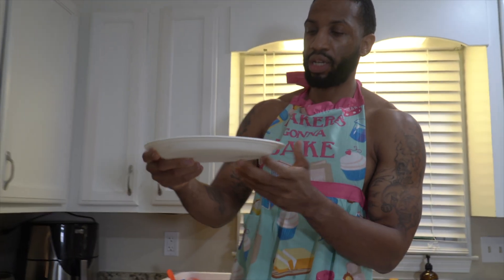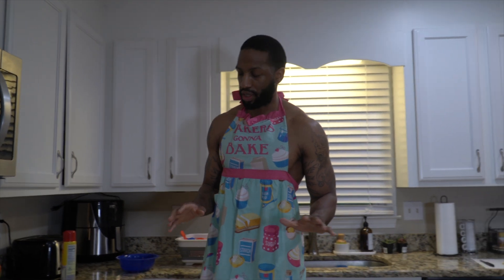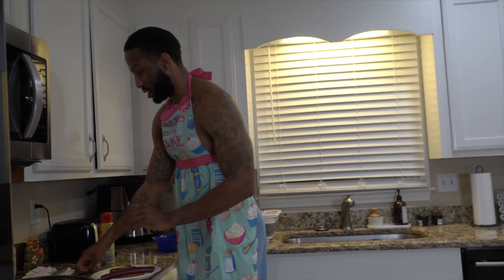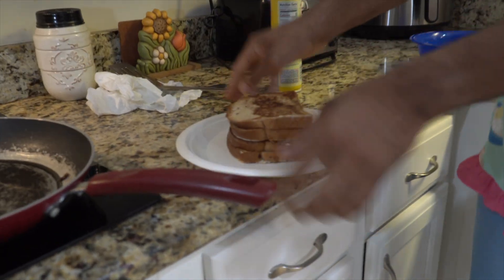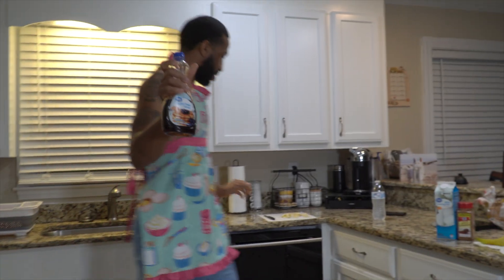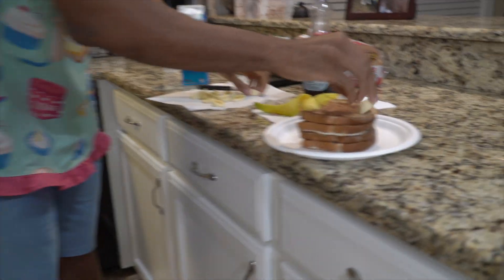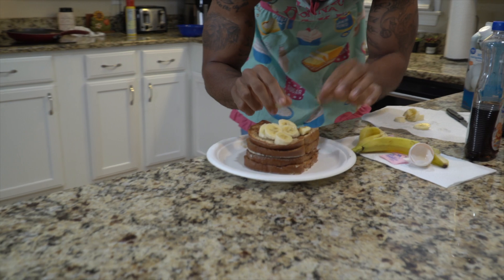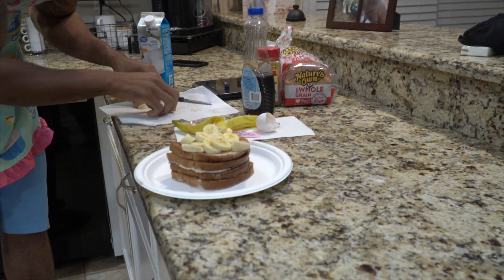Drop a comment down below if you want me to make this for a week supply — I'll show you guys something to take to work, wake up in the morning, give your kids instead of all that cereal. We're gonna take this out here. Look at that right there — look at the steam coming off that thing. Now it's time to plate it. We've got the sugar-free syrup and 50 grams of bananas. We're gonna call this the anabolic banana french toast. The macros are going to amaze you guys, I promise.